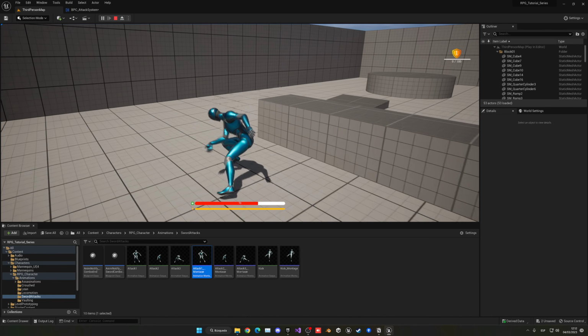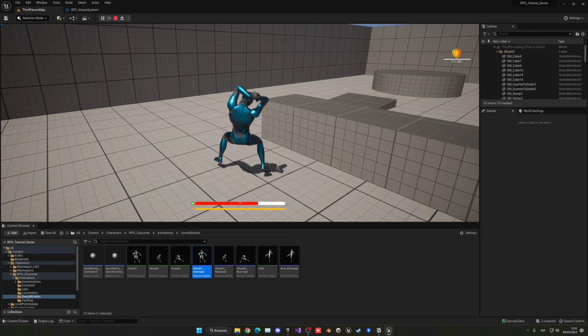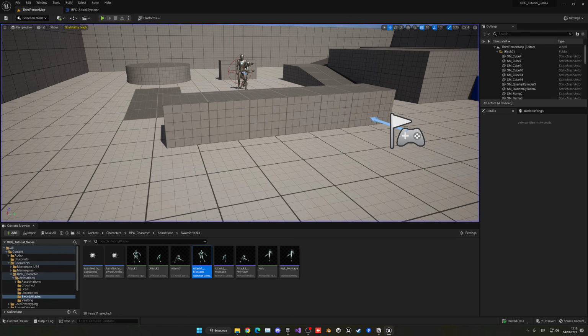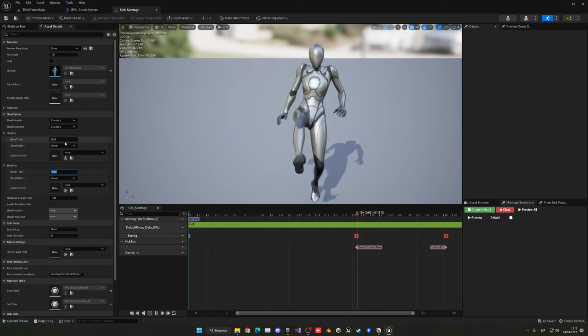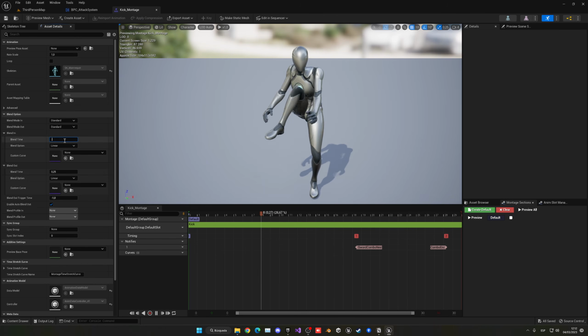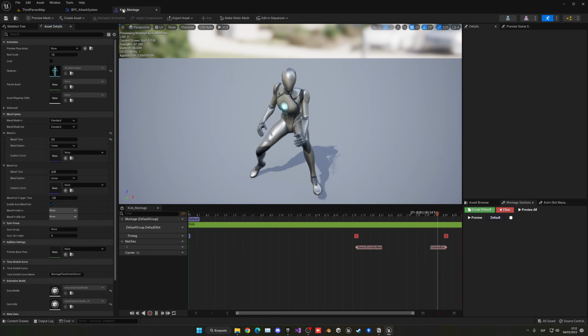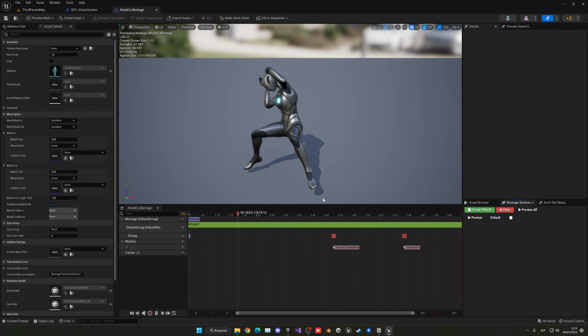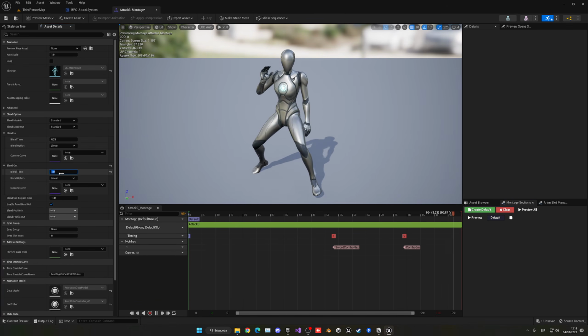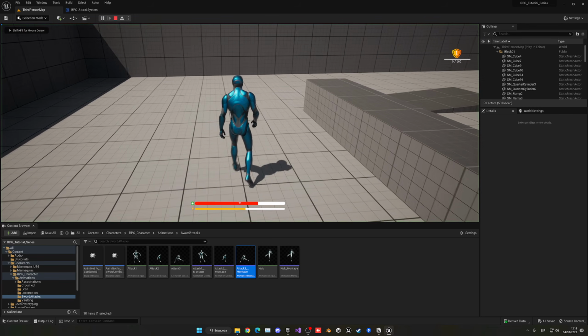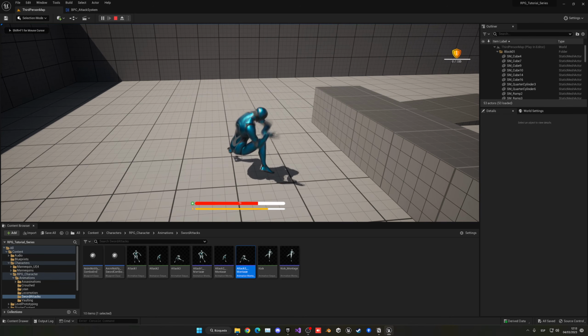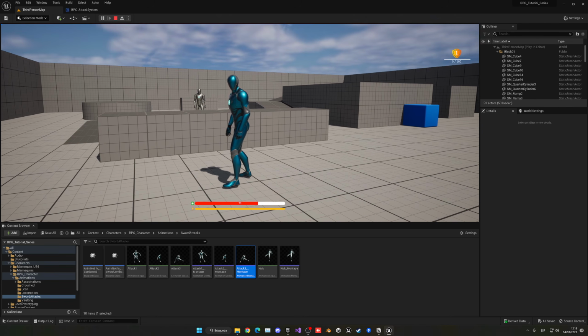Good, everything's working. So there's a few things I want to go ahead and touch over here. The first thing that you have maybe noticed is that we can improve a bit the transitions. So first of all, let's go into the kick montage, and let's put the blend in time into 0.3. Then we're gonna go into the attack 3 montage. I'm gonna set the blend out time to be 1 and on cubic, and then it should look a bit nicer. Yes, yes, and yes. All right, it's looking much better.